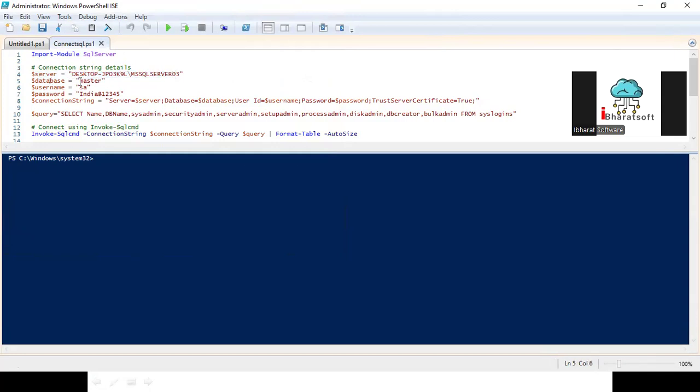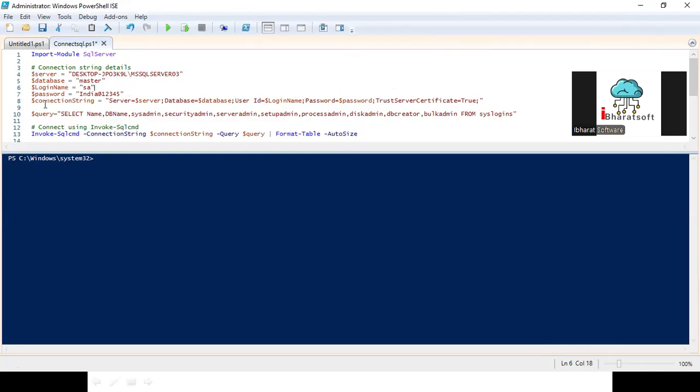Second, which database you want to connect to for a specific SQL instance. Here is the login detail. It's a login name, not a user login name. And whatever the password of this SA is. If I have to replace this username, I'm going with the login.